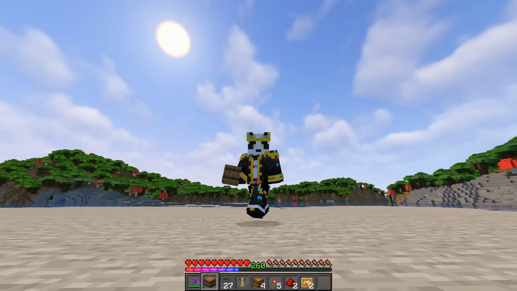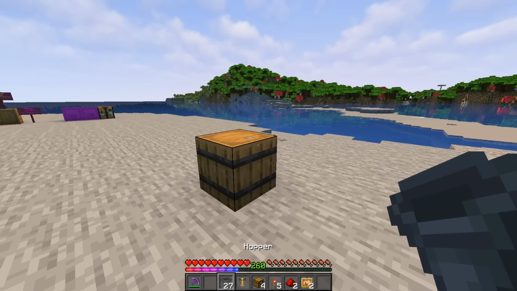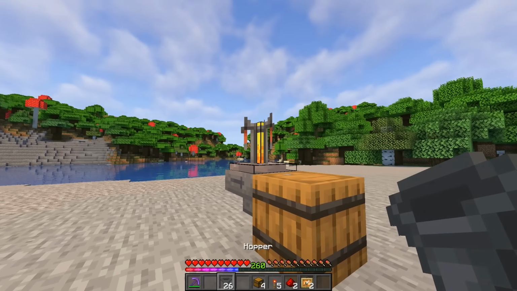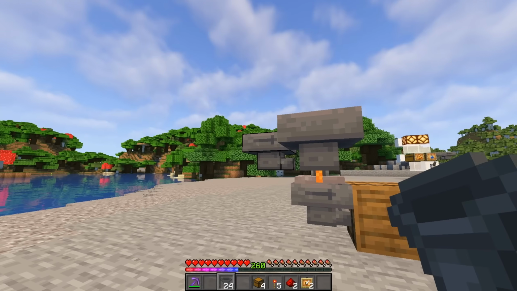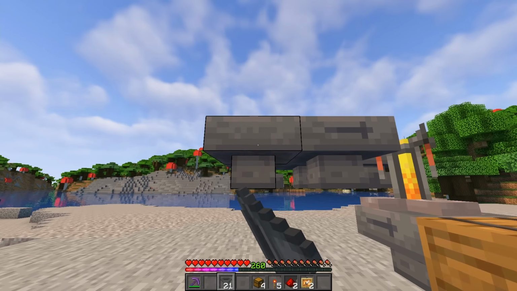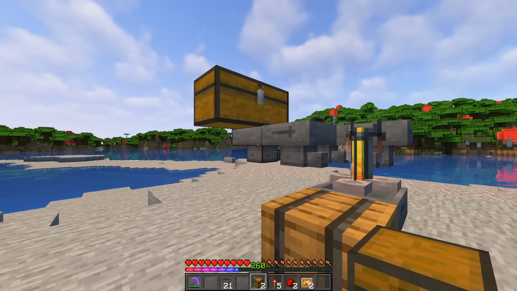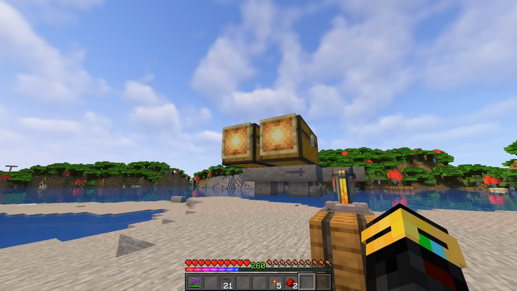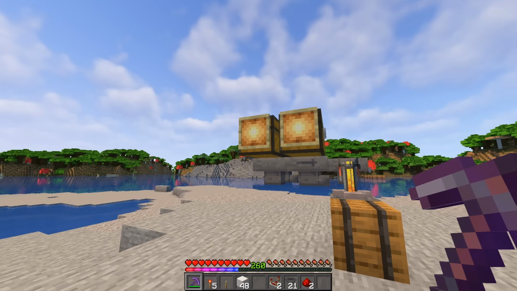Okay, now the first thing that we're going to build is the brew module. So we are going to put down a barrel with a single hopper going into it, a brew stand on top, another hopper on the left, one more going into the back, and then we're going to run that row of hoppers out and around to the front. And that is so that way we can put a double chest on the left one and a double chest on the right one with an item frame on both of these chests. The right one is going to be for water bottles and the left one here is going to be for our blaze powder.